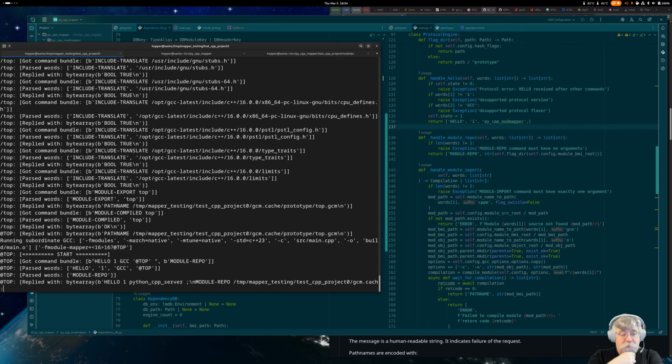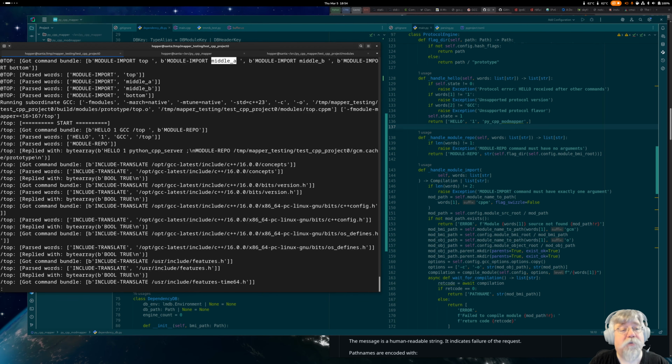Interesting. So let's see what goes on for middle A here.